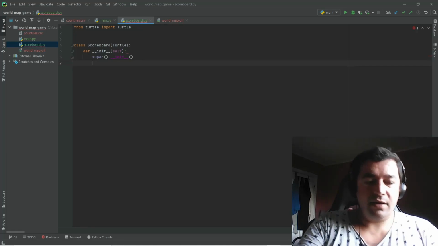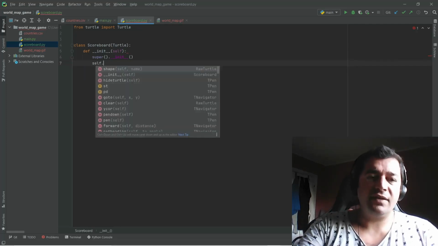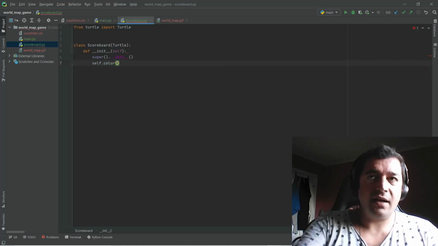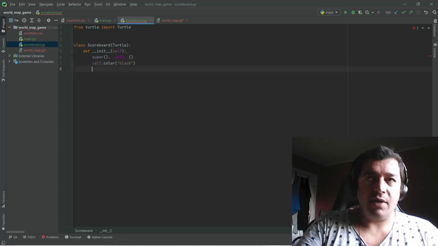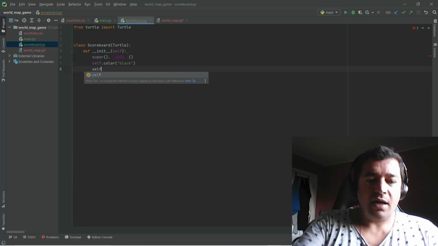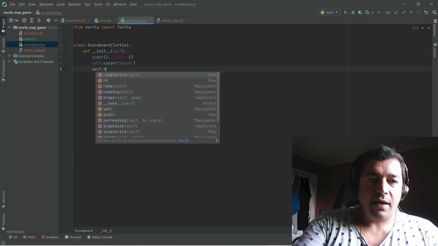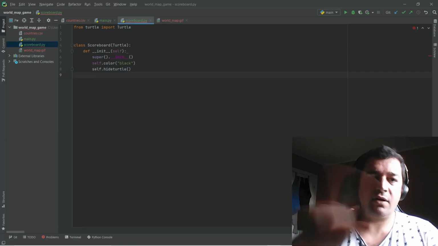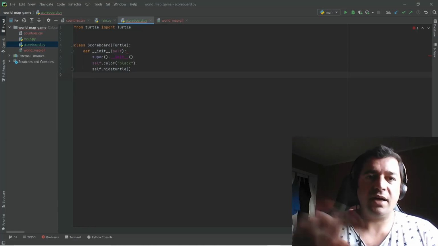and in order to write this, we will write just scoreboard. We need a color. It will also be a black one. I chose black, you can choose another color. I have also hidden this turtle because I don't want the user to see a turtle go through the entire screen.